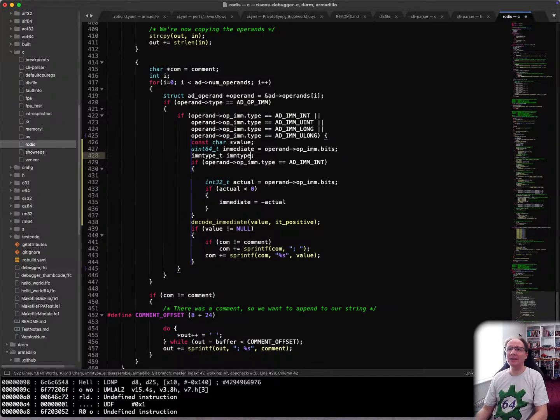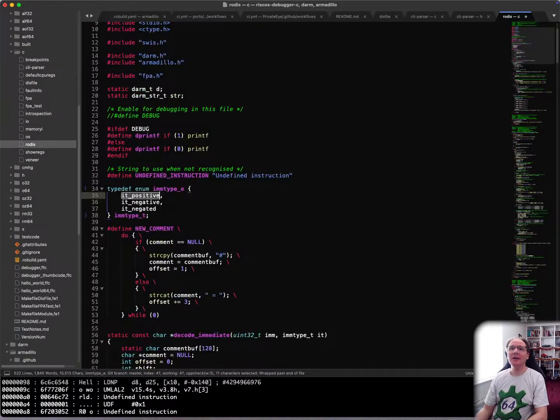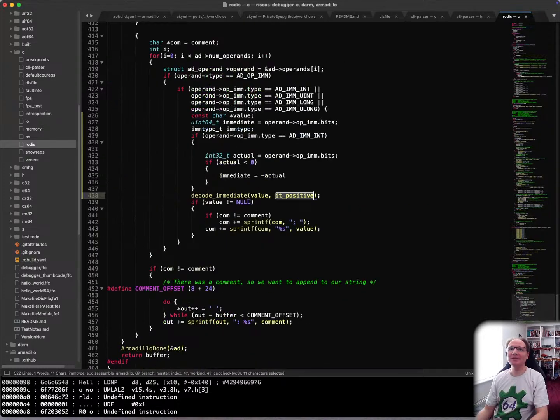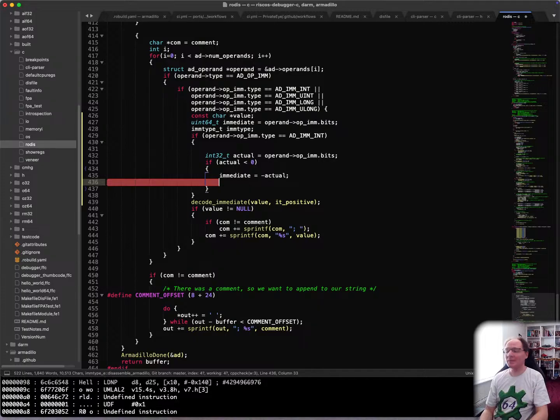Oh, I've already forgotten what the values are as well. Positive, negative, and negated. So, okay, there we go. Here we are. This is about where we were. I have to remember what I'm doing some of the time. It's quite difficult. Right. So, im type equals im type negative.